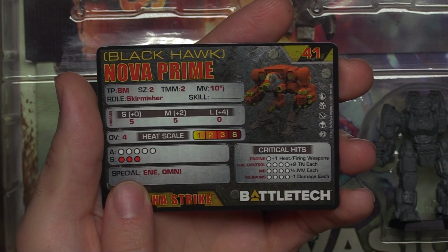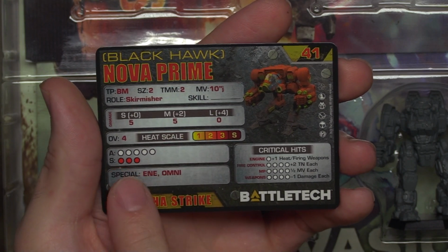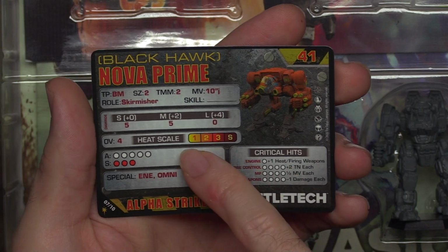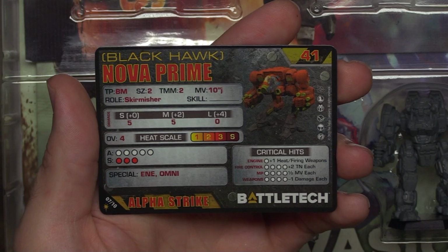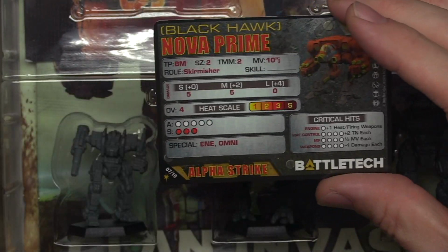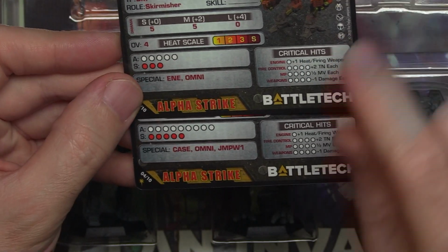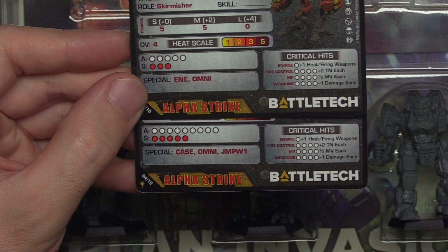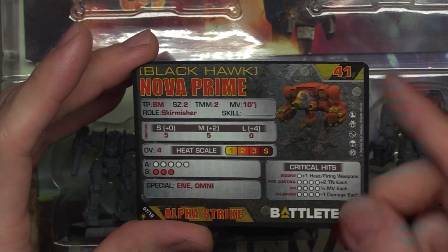Life total is a little low, kind of glass cannon-y for the points, but he makes up for it with the TMM and his damage value. Overheat value of 4, and you'll notice this only goes up to shutdown. So if he overheats 4, he shuts down. But at short and medium range, he can do 9 damage, which is absolutely bananas if he hits. If you're looking at this, that would one-shot the Grendel, and if you're looking at this guy, he's got 3, 6, 9. That's all of his structure gone, and that's assuming he's fresh, right? So 9 damage is pretty good, no slouch.